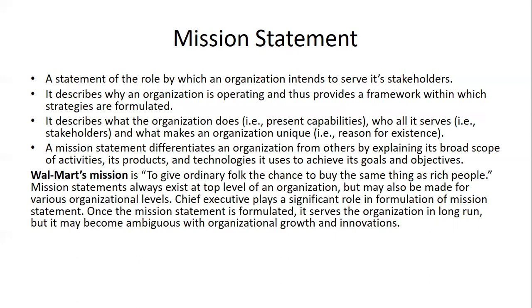So first is the mission statement. It is a statement of the role by which the organization intends to serve its stakeholders. It describes why an organization is operating, and it provides a framework within which the strategies are formulated. It describes the organization's present capability, that is, what the organization does, whom it serves, that is the stakeholders, and what the organization makes, which is the reason for its existence.